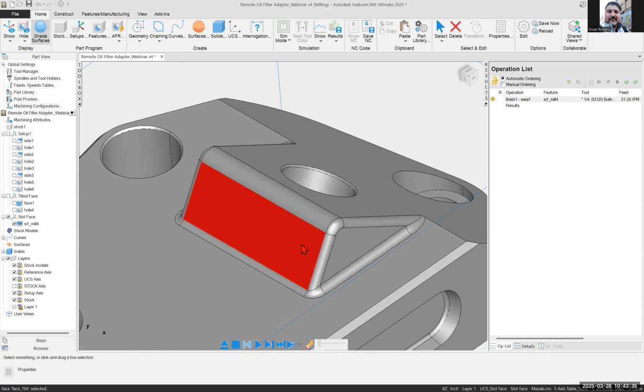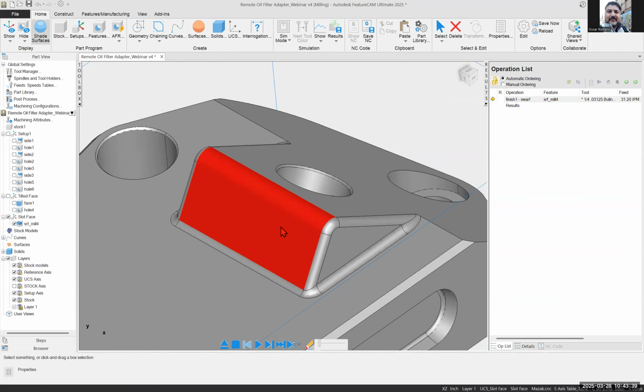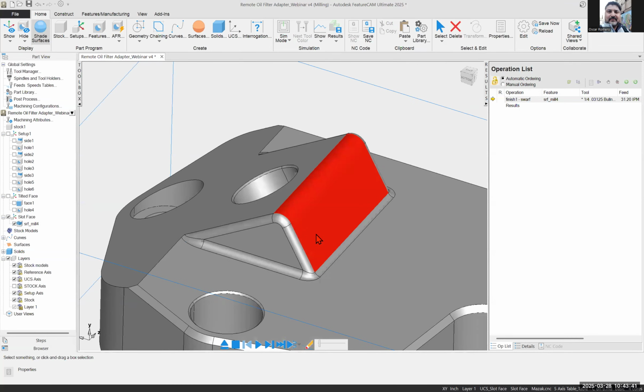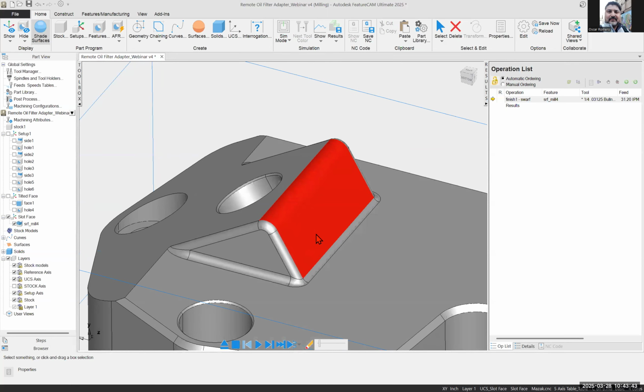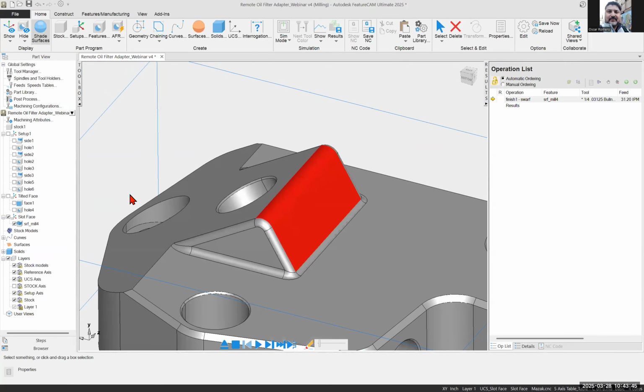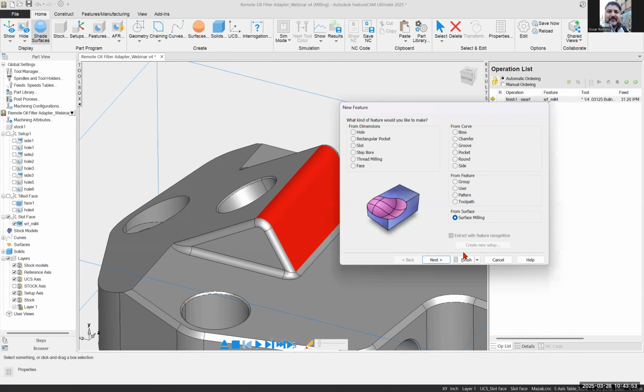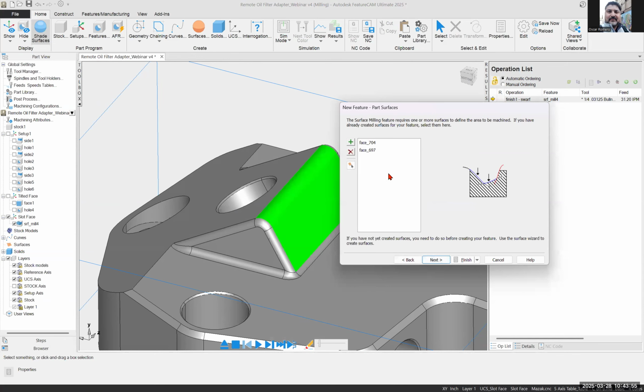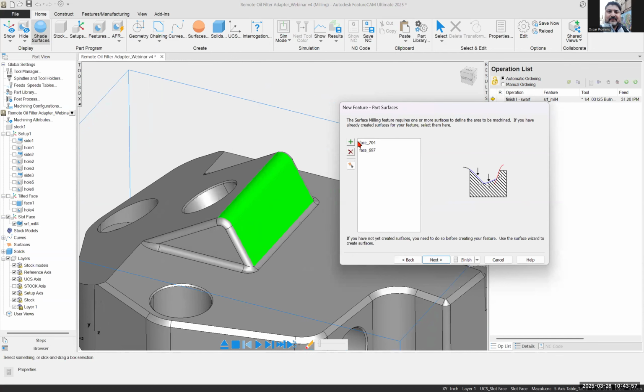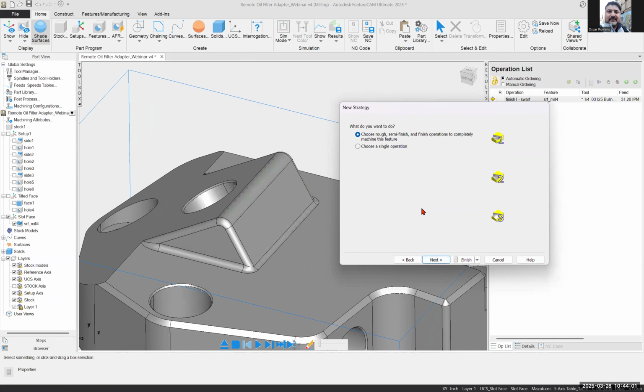We'll start with a parallel style toolpath, say for finishing this back face, assuming that we've gone ahead and roughed it out. Or we can apply a roughing toolpath because we do have some material left on that backside. So let's go ahead and select features. And again, we want to use surface milling. And we have the two faces already selected, so they're in our dialog and already added. We can go ahead and select next.